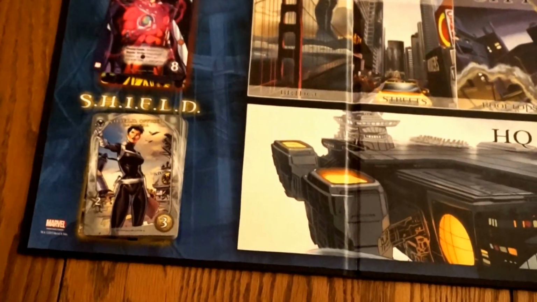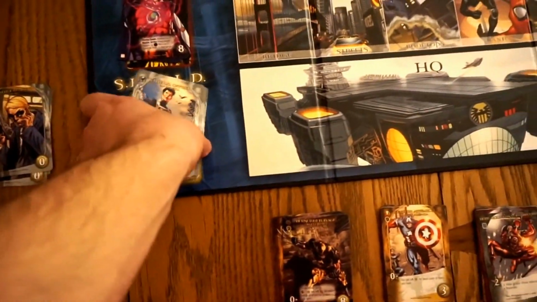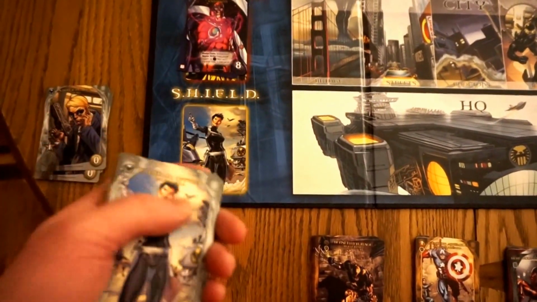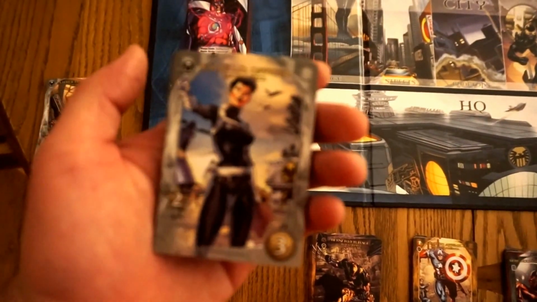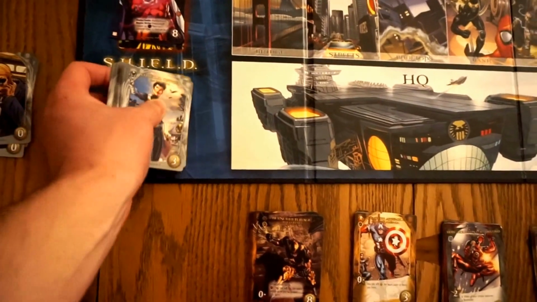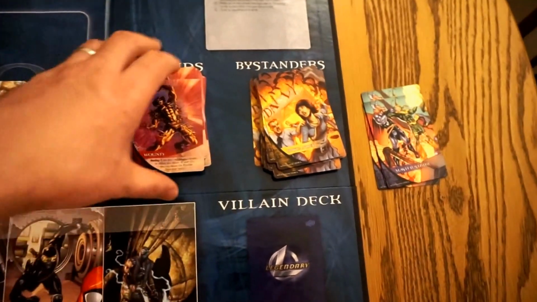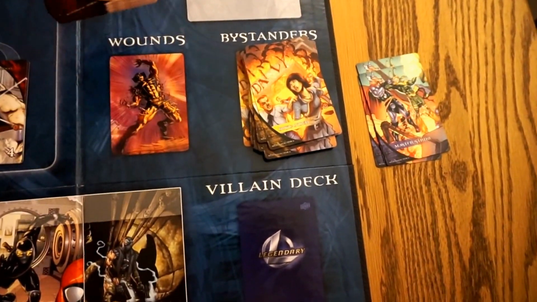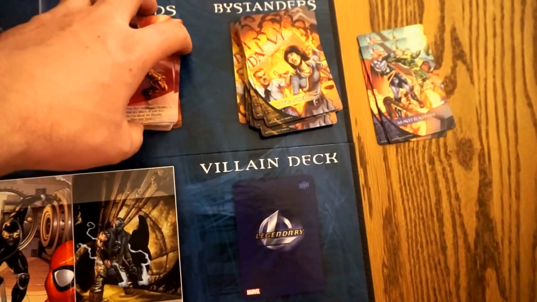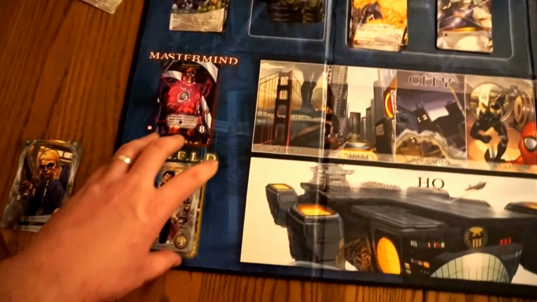Next, you're going to want to take your shield officers, look like this, the matching guy, or I should say gal, and there'll be 30 of those, and you place them there. And same with your wounds and bystanders, they have the matching pictures on them. So 30 bystanders, 30 wounds, and 30 shield officers.